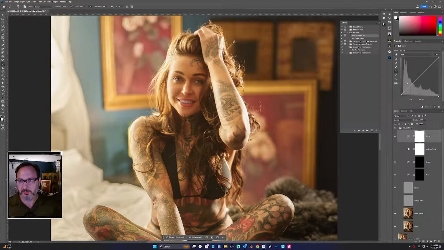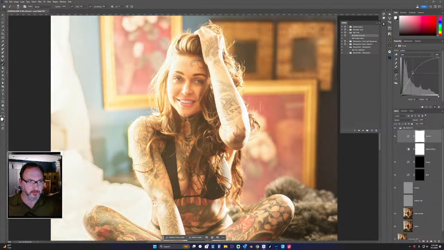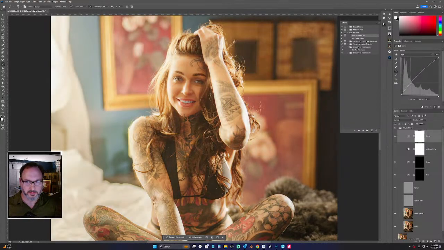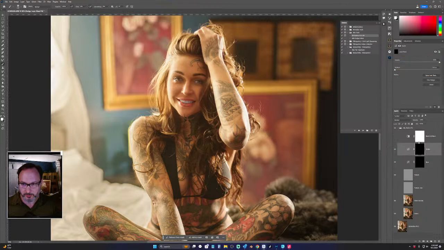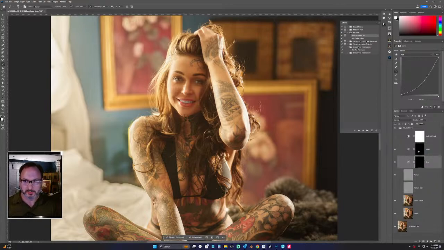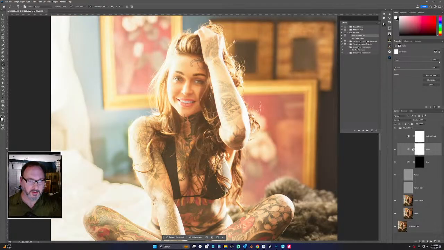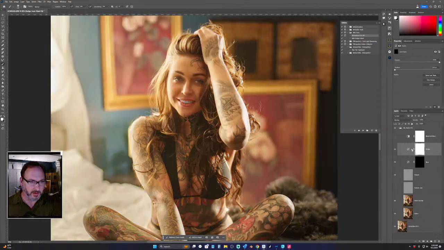If I was to do a curve adjustment layer, and this is a highlight layer, basically it's just doing this to the image. It's like cranking it way up. And then you throw a mask on it, and then you paint the mask out. I know that sounds weird, but that's essentially what you're doing. So this dodge and burn layer underneath it is that curved layer. See, it's all cranked up real high, and then this one is the opposite, cranked up real low. Because it has a mask on it, if I press Control I, that shows you how much is brightened. It basically turns the mask the other direction, and this is hide, and that's reveal.